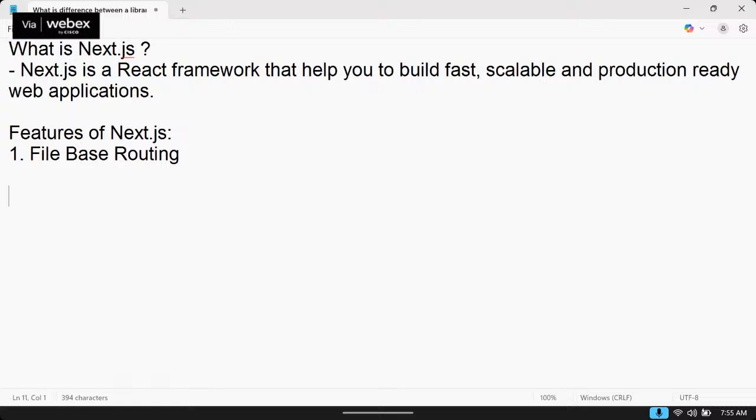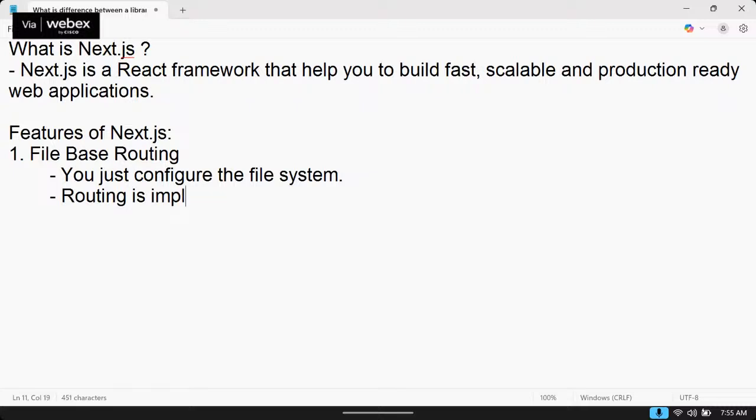That means the meaning of file-based routing is you just configure the file system. What is the advantage? Routing is implicitly configured. I will show you practically how this happens.